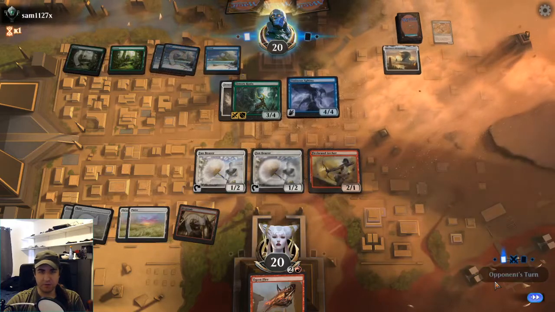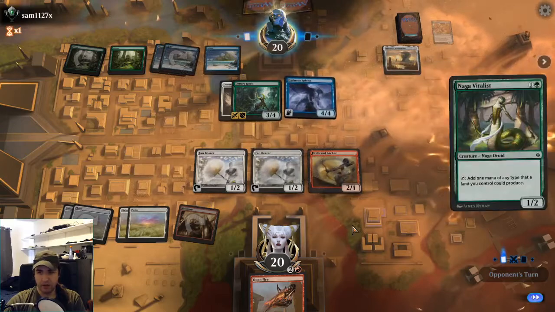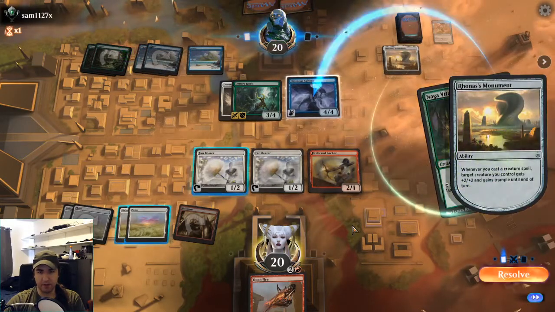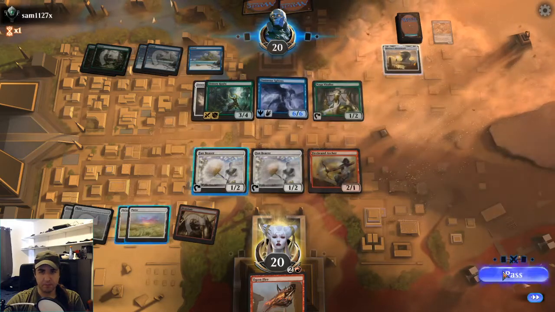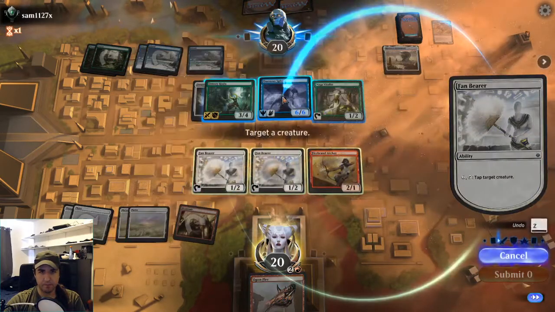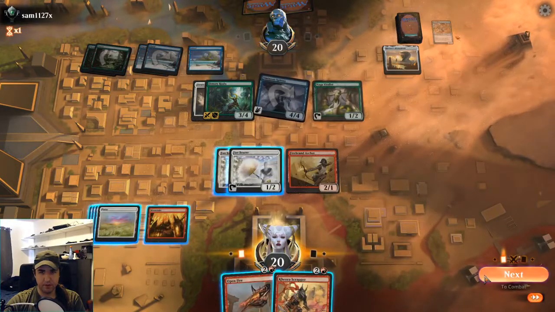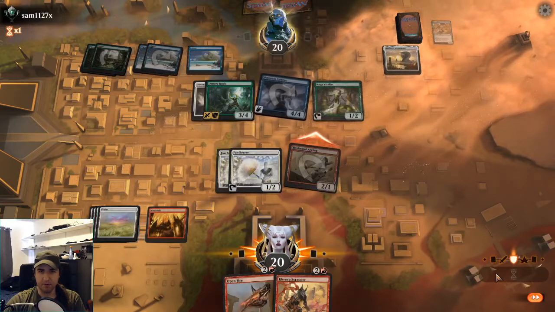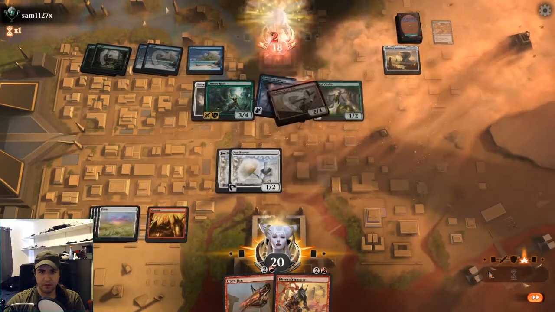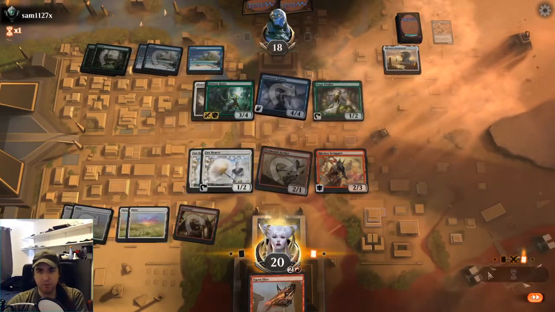Ronus' Monument. I'd be more annoyed with that if I didn't have multiple Fanbearers. See if my opponent wants to trade. They do not. Let's improve my board a bit more.